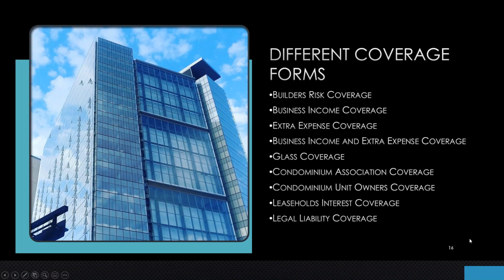So when you buy a commercial property coverage form, you do have some different coverage forms that you can add to it. The first one is builder's risk, and this is kind of a variation of your commercial property policy. It doesn't cover a building that's already built. This is covering building a building. And so you own the land across the way and you're going to build a building on that plot. This is going to cover all the materials that you're purchasing that are going to be installed in your building. So it's going to cover the girders, the beams, the wood flooring, the air conditioning units, the windows, anything that's being installed in that building that you're having built.